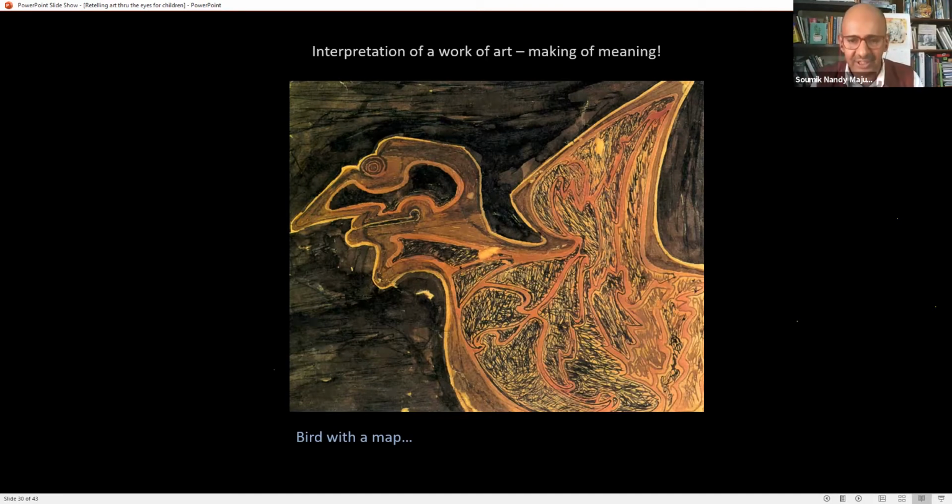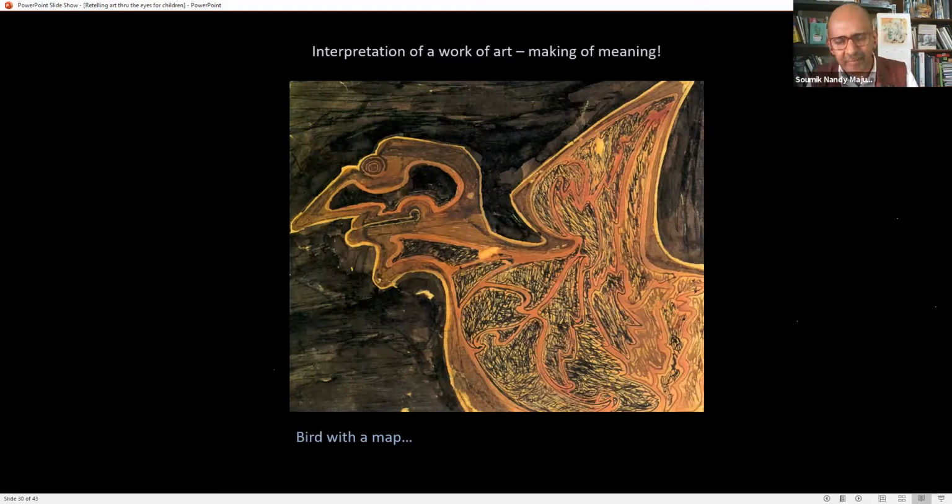In order to justify their observation, I remember clearly that one child told me, we were having this discussion with a group of class 7 children in Patha Bhavana, and he said, I'm sure this is a migratory bird. And I asked him, why? What makes you so certain about this? He tells me, can't you see the maps on his body? As the migratory bird kept on flying from one country to another, he carried all the maps on his body. I was pretty stunned.